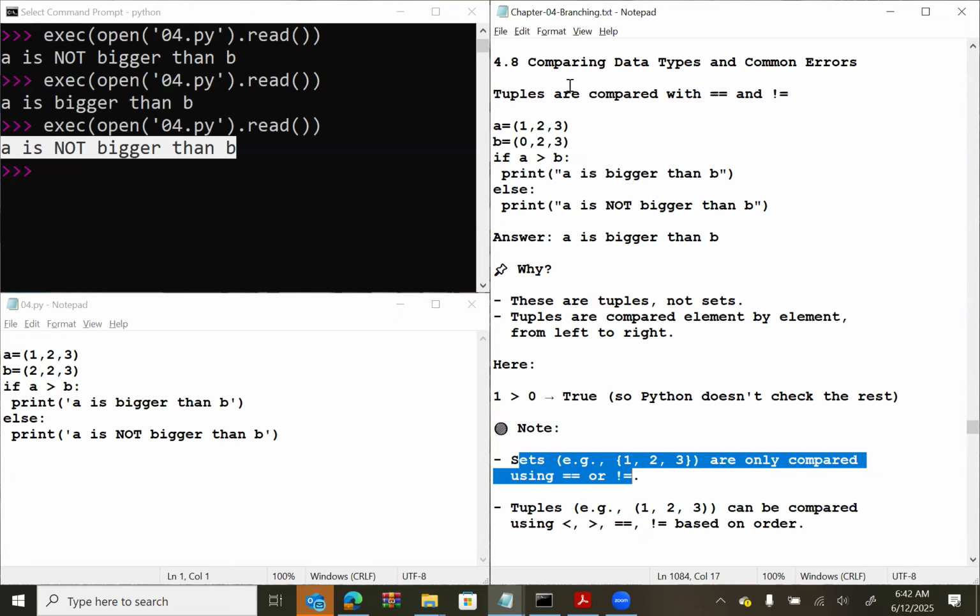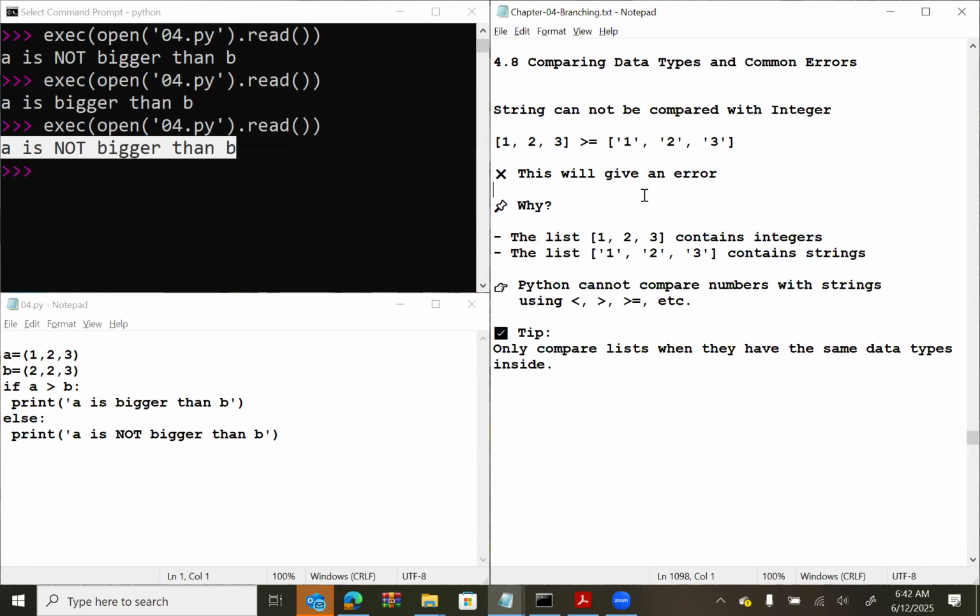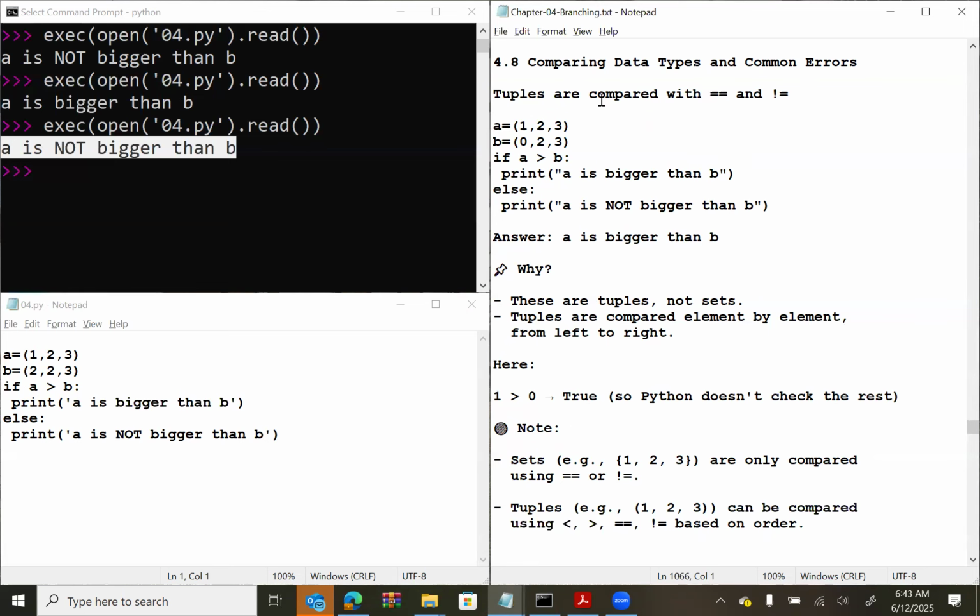Now let's try the set. Let's see if the next screen is for the set. Yeah, this is the set. I have to say sets are compared with this one only.